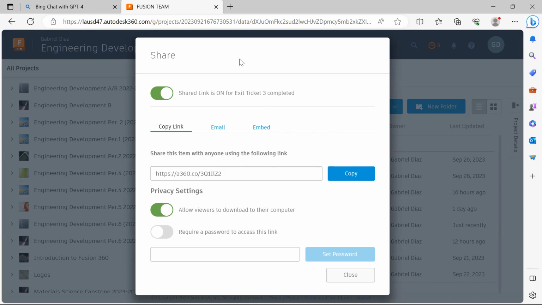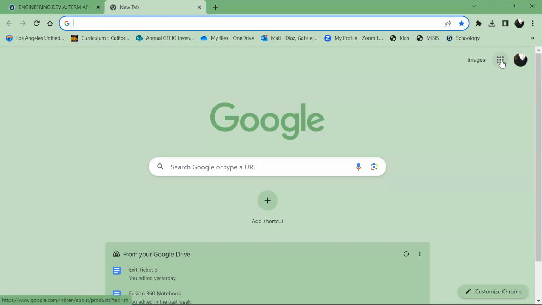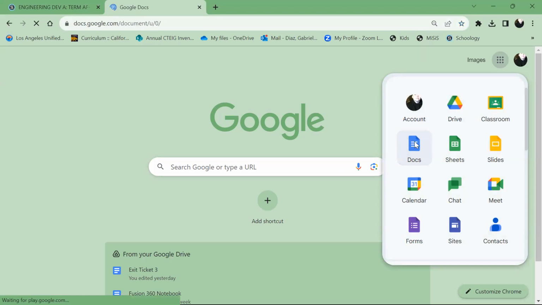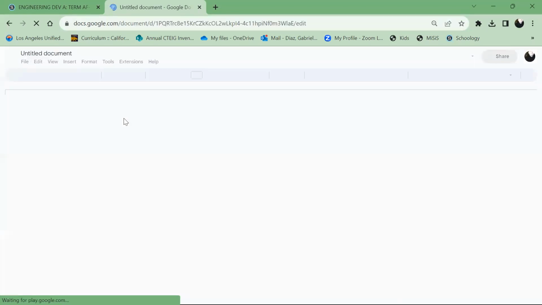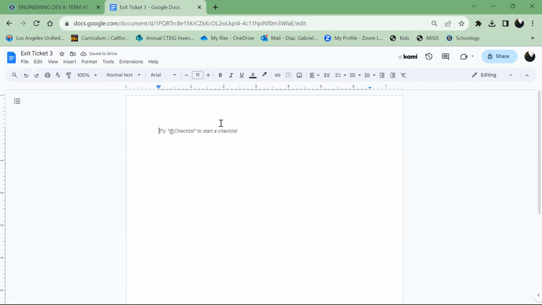From here, we're going to open a Google Doc. Enter the apps doc. So for example, this would be exit ticket 3. To title your document, on the top left-hand corner, select and type exit ticket 3. All submissions need to make sure to have titles. So make sure that you select align and edit, center, bold, underline, and I'm going to make it at least size 24. It can be between sizes 24 and 30. So I can say 26.